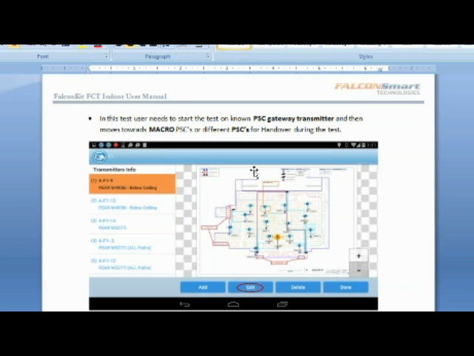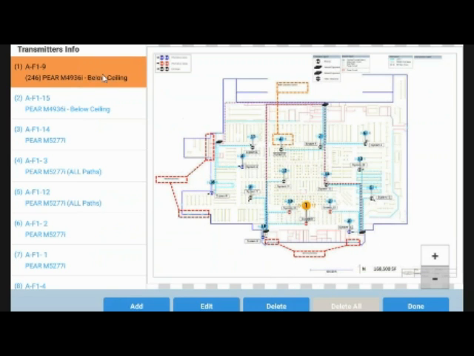Suppose your device is latched on 246. Right now, my device is latched on 246. I've already filled the information on my transmitter that it's a 246. The basic difference between the entry test and the exit test is that in the exit test, whatever PSC you have filled, which is currently coming on your device, you need to fill that PSC information in the transmitter.